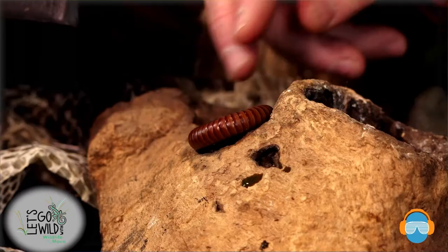That waste actually causes rich soil for our trees to grow, and trees give us oxygen. So without the cockroach, the world would be a whole different place. This little insect is very important to our world and is definitely nature's recycler. Now I want to show you another animal that has a lot of legs — a whole lot of legs. This is the little desert millipede. This is Scooter, if I can get him unraveled here.